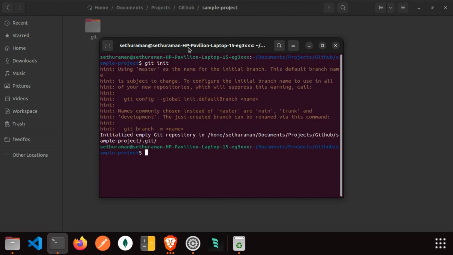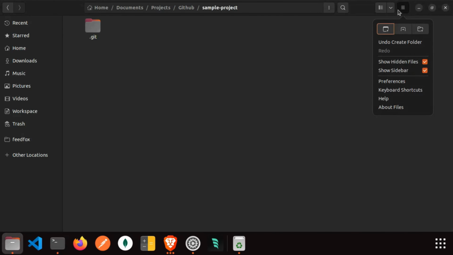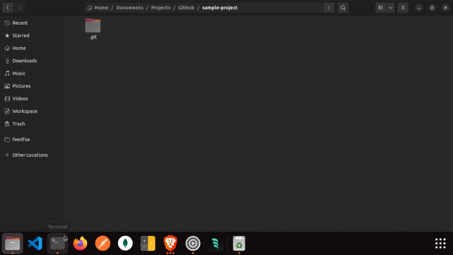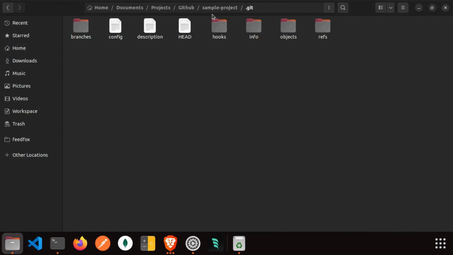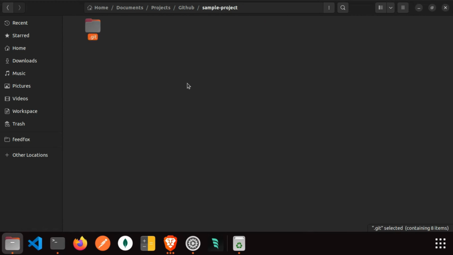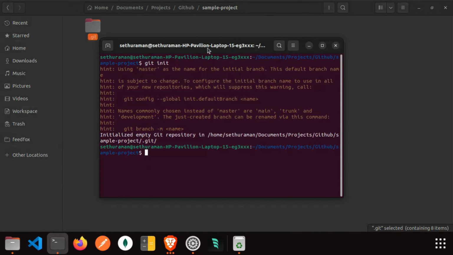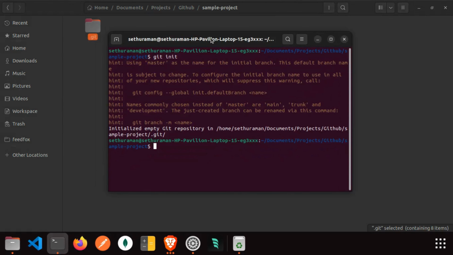Now, when you execute the command, you can see that a new folder called .git pops up in your sample project folder. This folder is typically hidden, but for the video, I have made it visible. So this is where Git stores all the history and everything related to your project. This is like the storage base of Git. Within the folder, Git stores everything that it needs to track your project. All right. Now, in order to check the status of your project using Git, you can use the git status command.